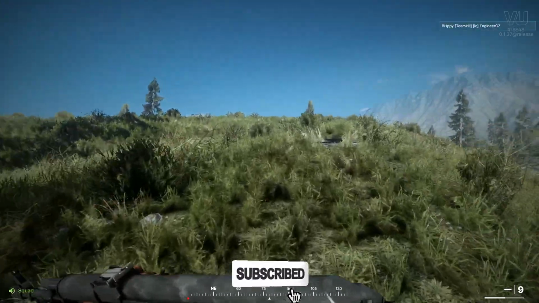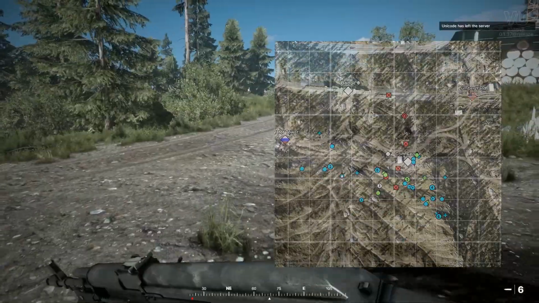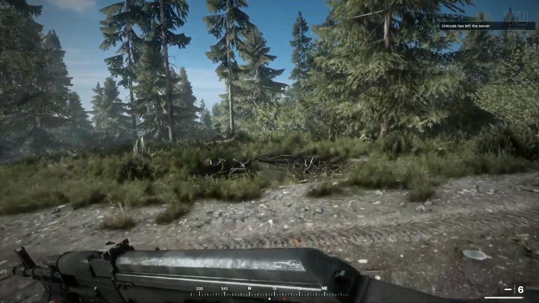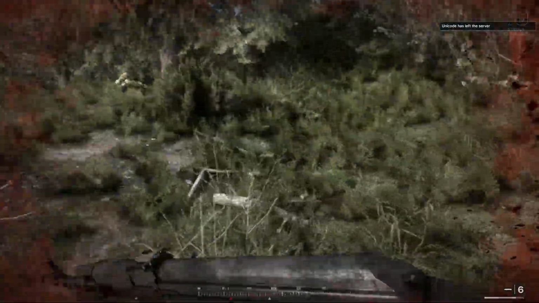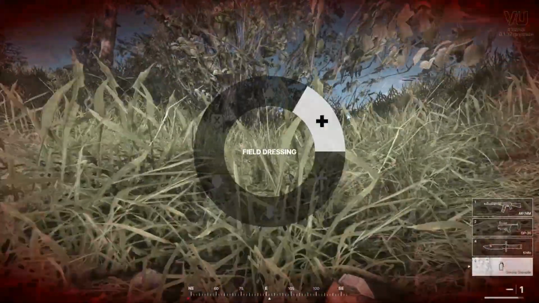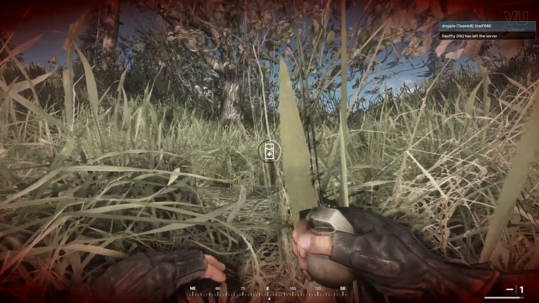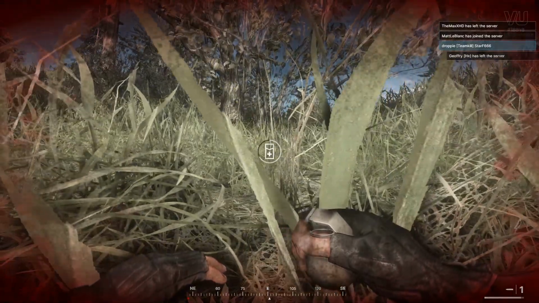Now let's say you're shot, you know you've been shot, your screen darkens, shakes, and you can't see anything. Quickly hold down T and you will see a cross. Press that. Keep in mind this game is still early in development, so I'm sure all this is subject to change, but currently hold down T, press the heal button, and your player will bandage himself.